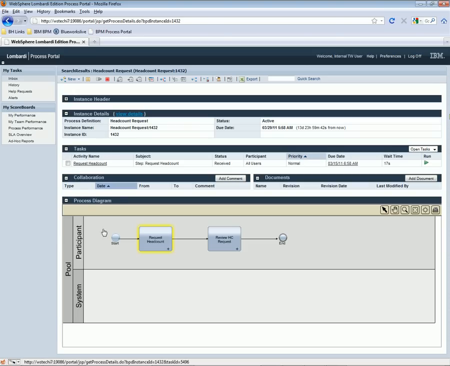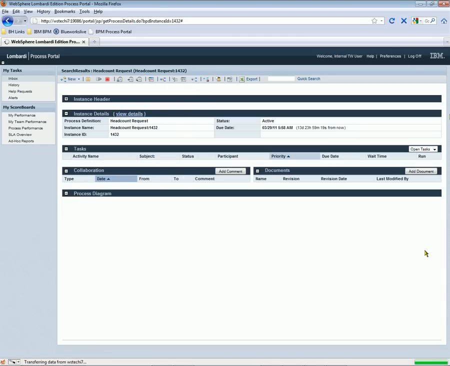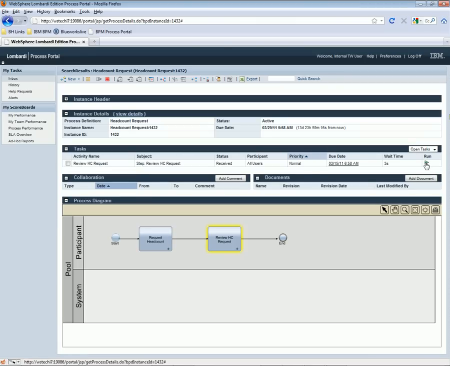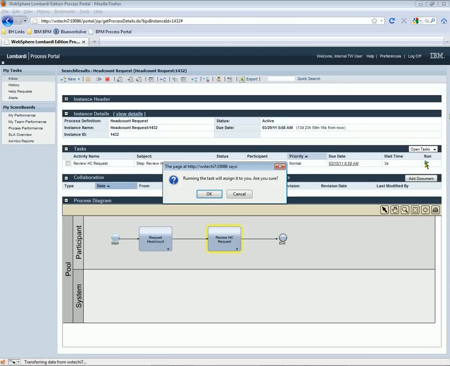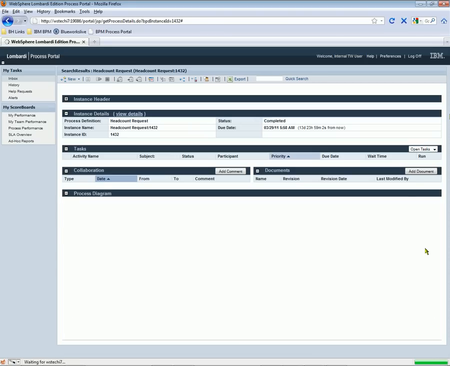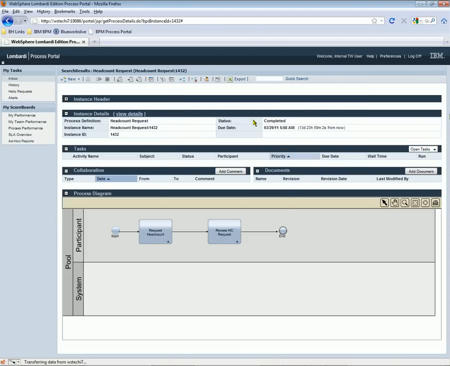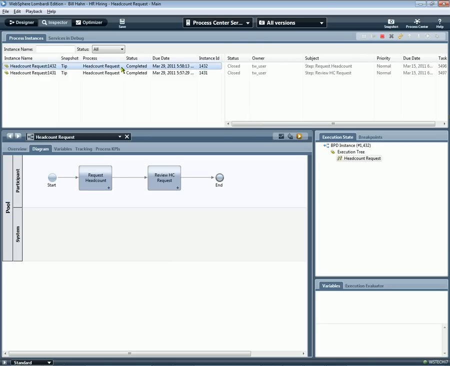We can see information about the activity. You can see the same picture of the process is displayed to the end user. We can see information about the process itself and the step that we're at in the process. We can press the run button to claim the activity. You can see it runs exactly the same in the end user environment as it did in the authoring environment. We'll refresh with F5 to get a current view of where the process has proceeded. We'll claim this next activity, step through it, and see that we've completed the process. And indeed, it shows us information that confirms that the process instance is completed.